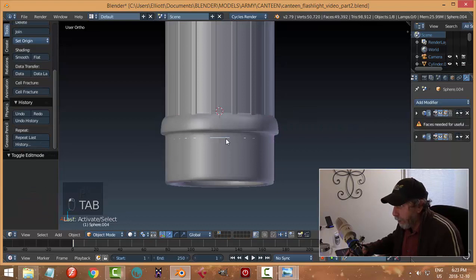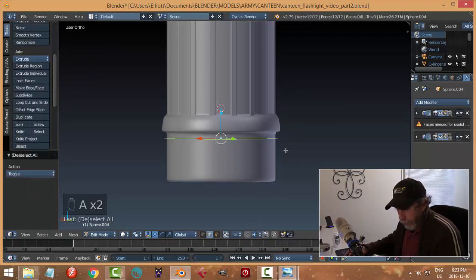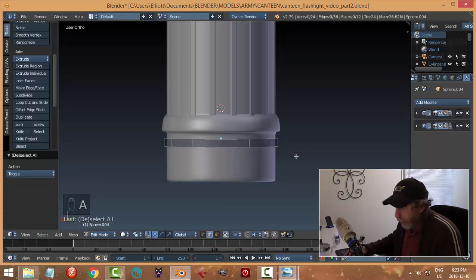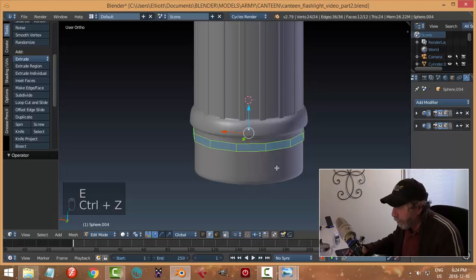Okay, so there it is. Set origin of geometry on that guy. Go into edit mode and E to extrude. Let's pull it down and then select it. E and up in there.